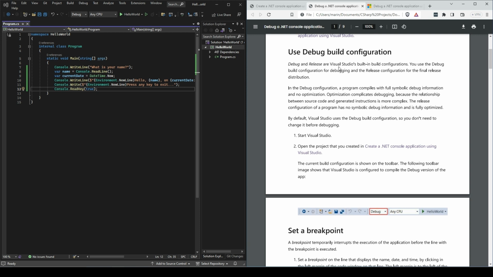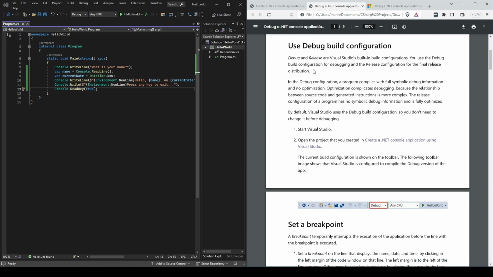Debug and release are Visual Studio's built-in build commands or configurations. You use the debug build configuration for debugging and the release configuration for the final release distribution. We won't really be looking at releasing any of our code in this module, but just remember that everything we do in our debug version in terms of testing, we have to do with the release version as well.